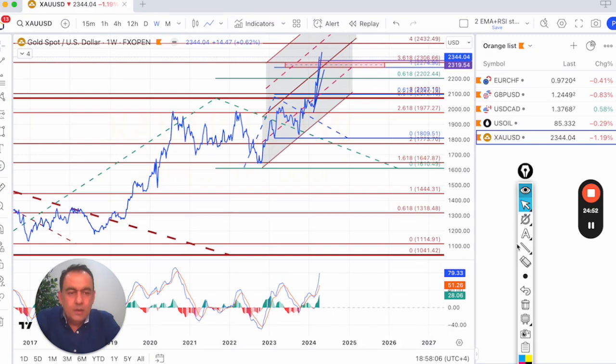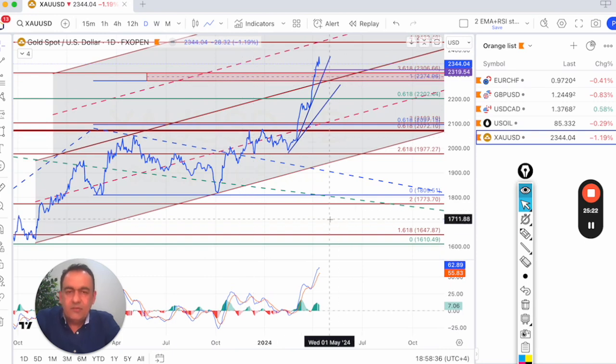and it has done so. Now based on the weekly chart, I do not see any signs against the buyers. I do not see any signs of slowing down. I can see higher high formation on the MACD histogram, higher high formation on the MACD lines, and there is no weakness coming on the weekly chart. So the price action is still bullish, no bearish signs, and the gold chart remains bullish on the weekly time frame.